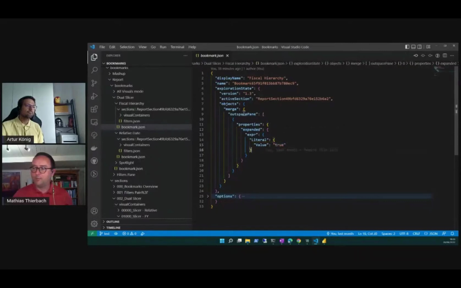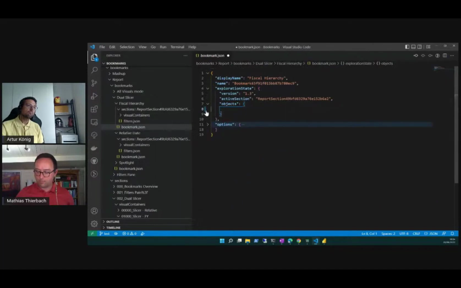So this one says that bookmark for outspace pane sets expanded to true. And again, the reverse, if the filter pane had been collapsed at the time of bookmark creation, it would say false here. So what I can do now is go in here and simply remove this whole thing, like so. Basically just keep an empty object there.